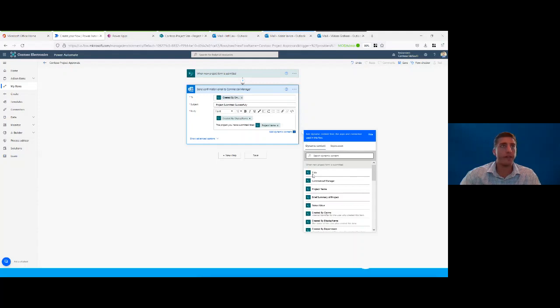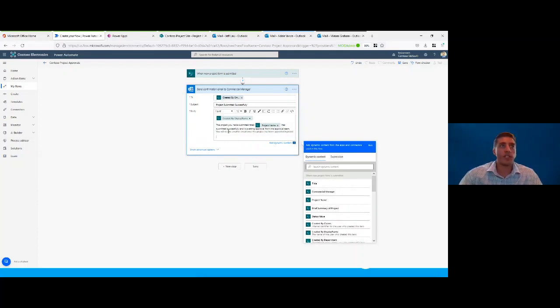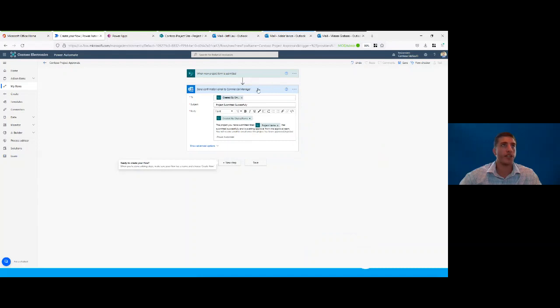And I'm just going to go ahead and fill out the rest of this email. So it has submitted successfully and is awaiting approval from the approval team. You'll receive another email once the project has been approved or rejected. So I'll just finish out the email with Power Automate. And we're good to go with that action. So now we can go ahead and add some more actions that we need.